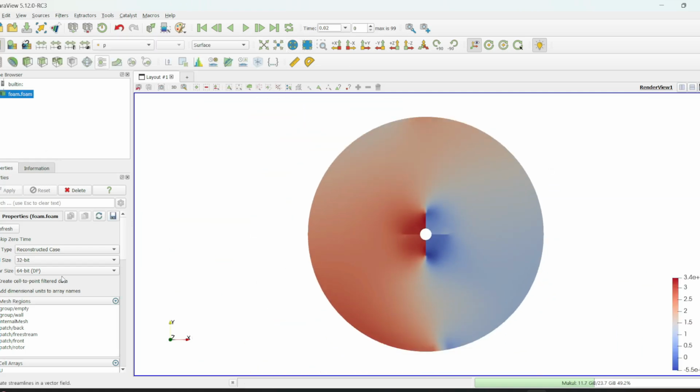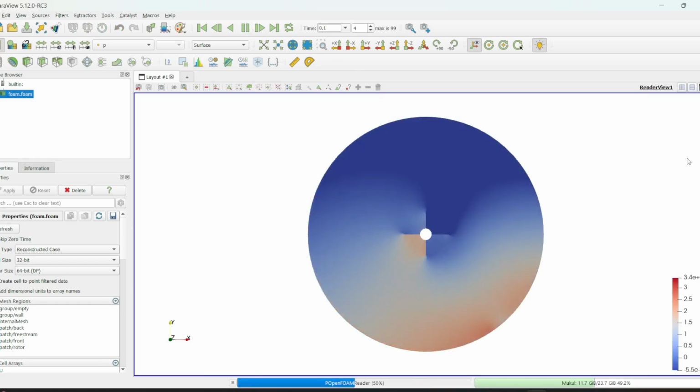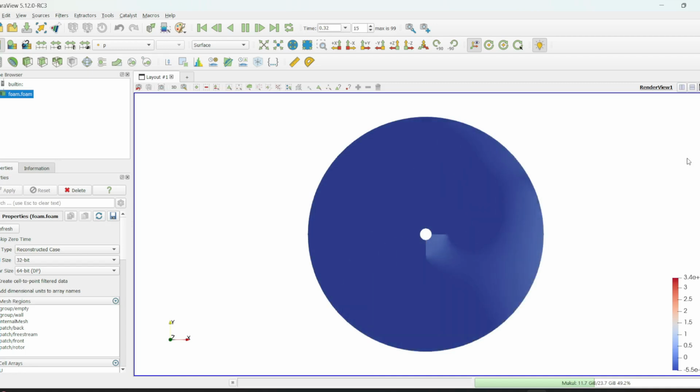Okay, so these are the pressure results. I will play the results and see. Wow, what beautiful results we have got. You see how the pressure is increasing while the rotor is rotating. Okay, it's good.